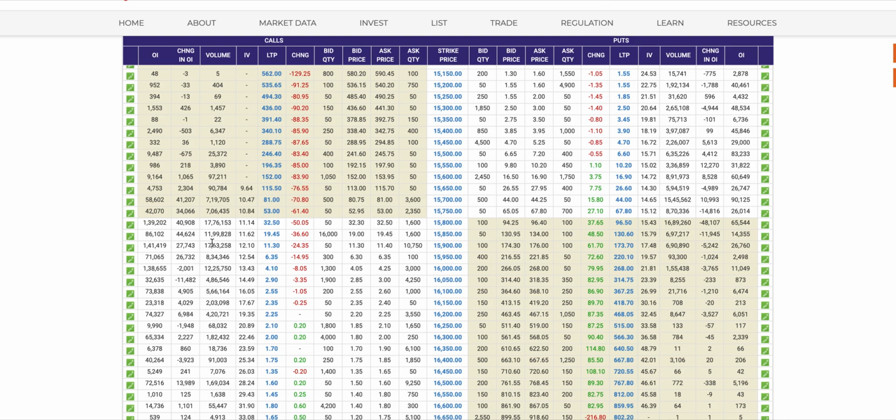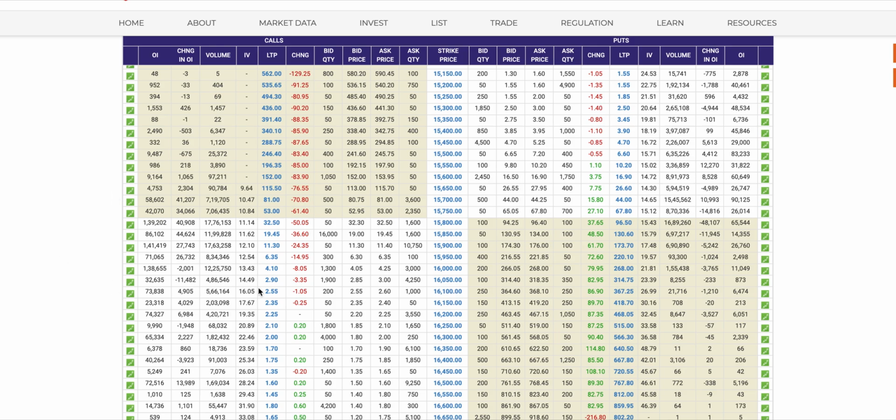So if you had a bullish view, you could buy a call, and the at the money call is just 32 rupees. Or if you have a bearish view, you can buy the at the money put here. This is the 29 July expiry, so the put here is trading at 67. So 50 into 67 is roughly 3,000 plus something. So on the call side you could enter for 1,500 rupees, and on the put side maybe around 3,000 rupees. So this is simple, but that's not what I normally trade.